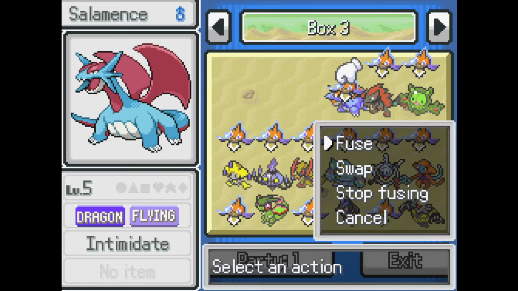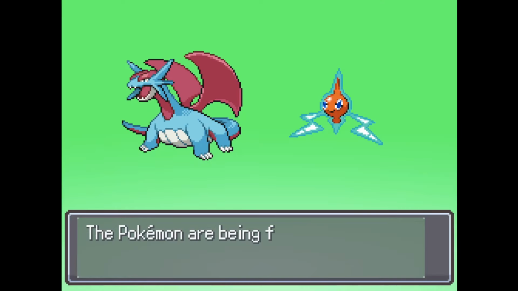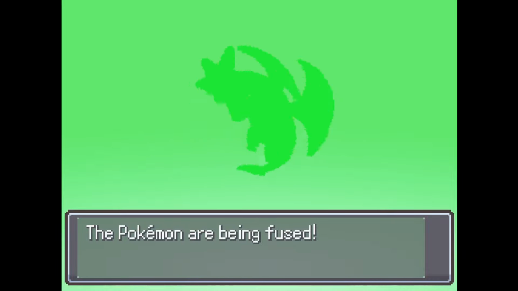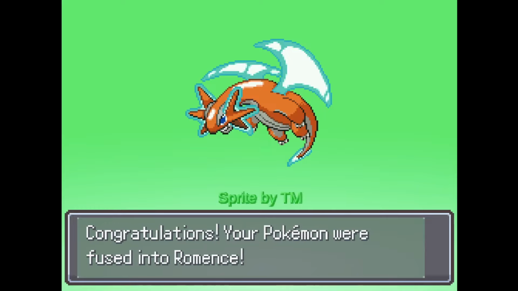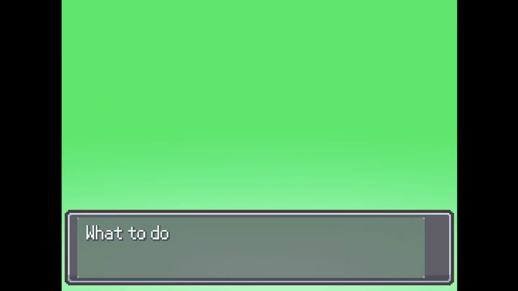Salamence and Rotom. Come on. Tell me something cool. Ooh, okay, so we have one here. Salamence, Rotom. What do we have? Okay. You know, I like it. Kind of looks like its mega form. I like it.